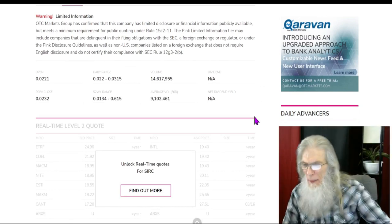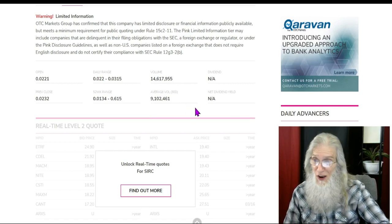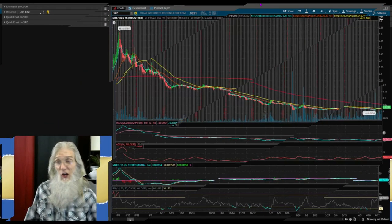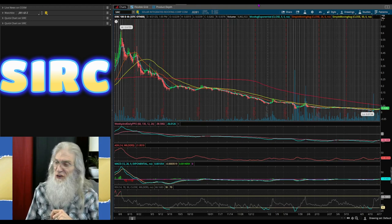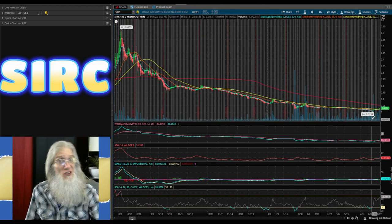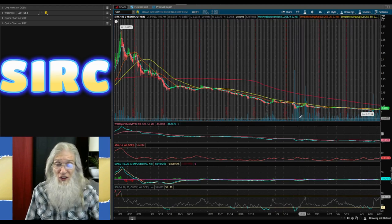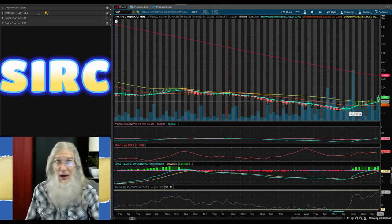Volume kicked about 50% roughly — from 9 million to 14.6 million. I'd keep my eye on SIRC. Looking at the six-month four-hour chart: a high of about 61 cents six months ago, a low of 13 cents a few days ago. Look at that volume — it is strong, thick, and congested. Right now she has just gotten over her 50-day SMA on the four-hour chart and all oscillators are strong and growing.